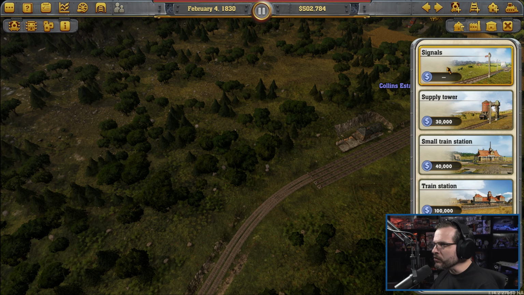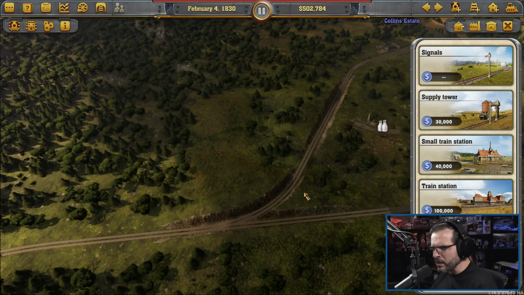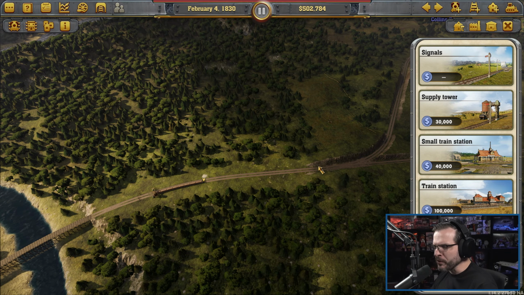And then we set up the signals. They're already going left and right, but we'll just set up some signals here just to make sure that they know when they can leave here. All right, so that gets that set up to the main line. That was the one I was most worried about. I'm not too worried about Thomas breeding. We should be able to connect that here in a moment.